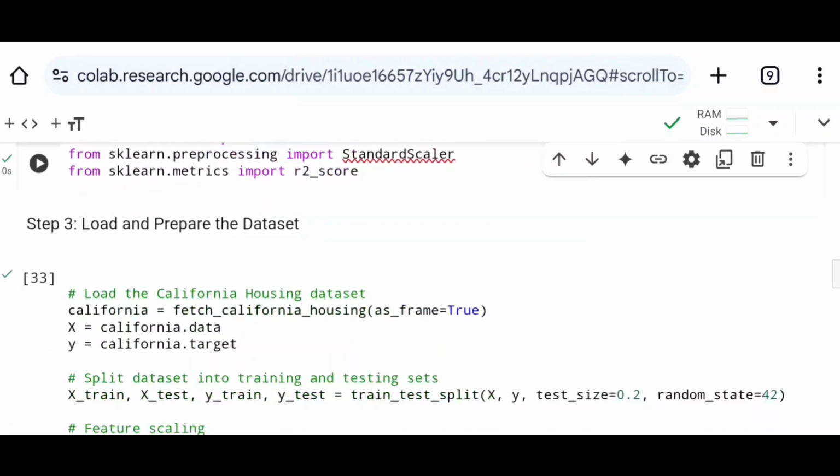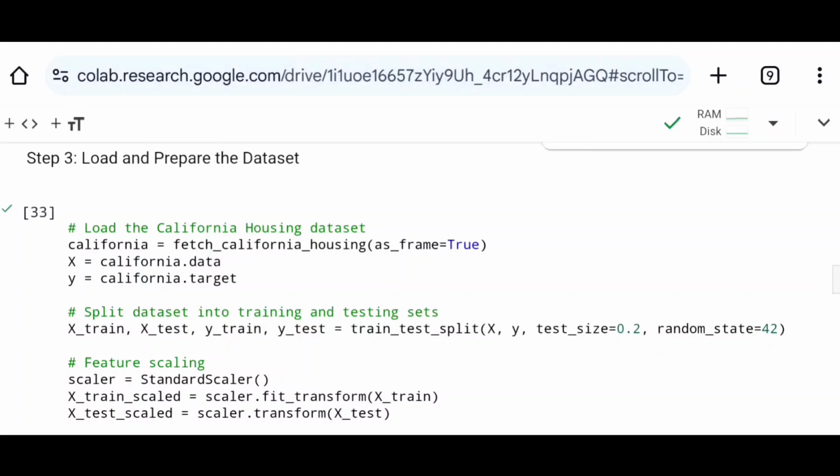Now here as you can see, I used to call the fetch_california_housing class. With the usage of this class, I used to load the California housing dataset and store it to the california variable. Next I used to filter out target variable as well as feature variable from the dataset. So california.data gives feature columns and which is to be stored in X variable. Then california.target gives the target column and which is to be stored in y variable.